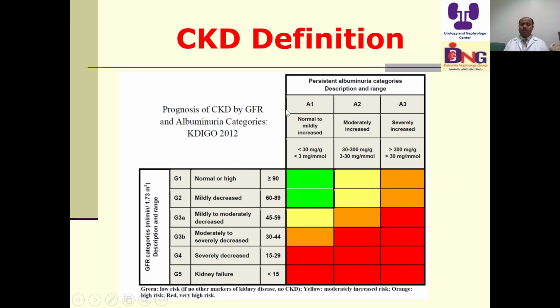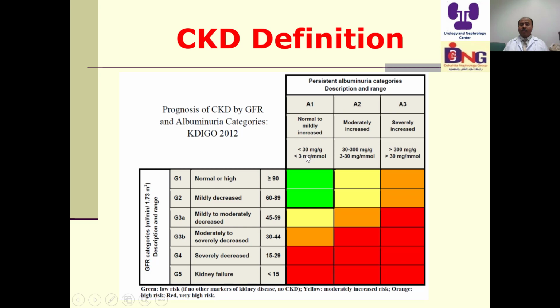Look here carefully. This slide appears complicated, but we will take it step by step. We have here degrees of albuminuria. So we have A1, A2 that was known before as microalbuminuria, but we don't like this term microalbuminuria, so it is replaced by A2, and then A3. A1 means normal to mildly increased albuminuria. A2 means moderately increased albuminuria. A3 means severely increased, or patients with nephrotic syndrome.